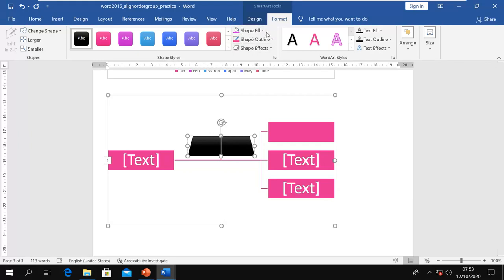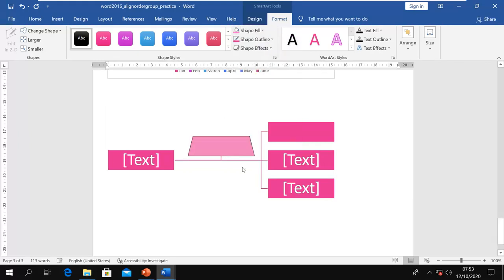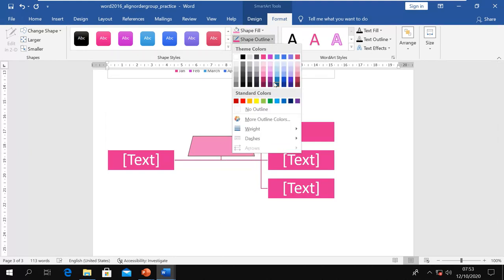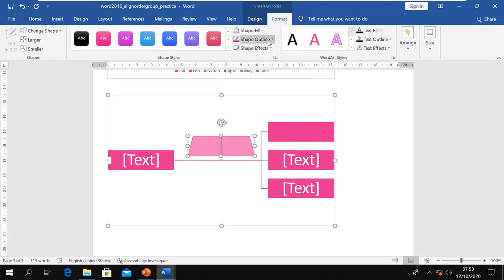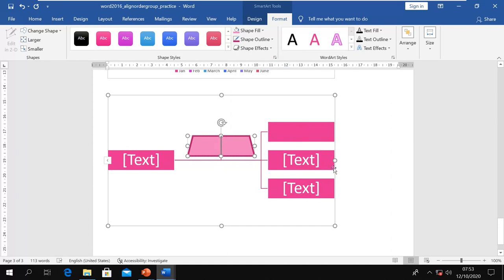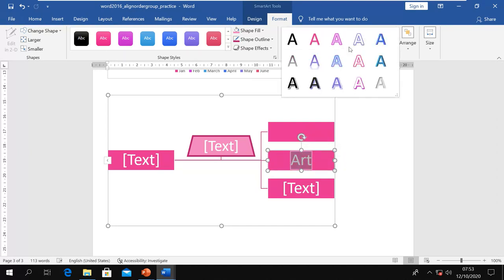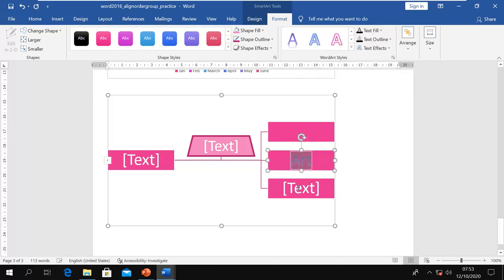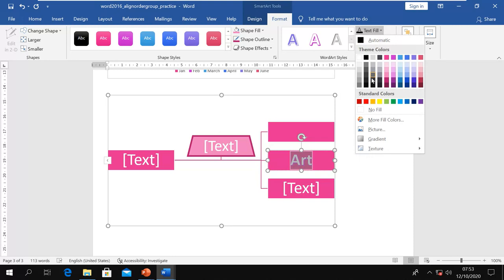Also you can design your own style by using fill color and changing the outline. If it is not appearing, then you can increase the width. Now you can see the outline. And if you have text inside this, then you can manage the text also, like it is Art. So you can see the text is there. You can manage the text here and change the style of those text. You can choose different styles, and you can even design your own style.